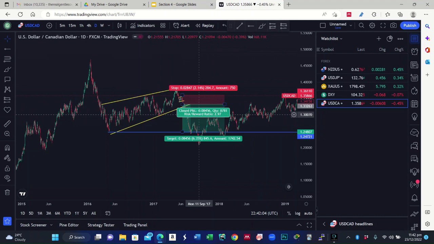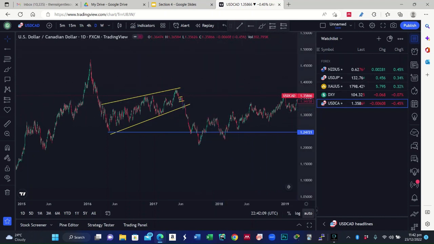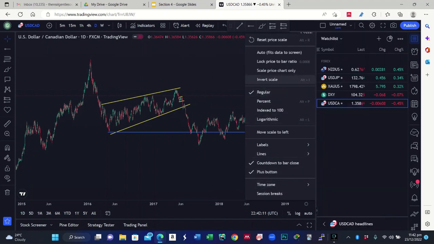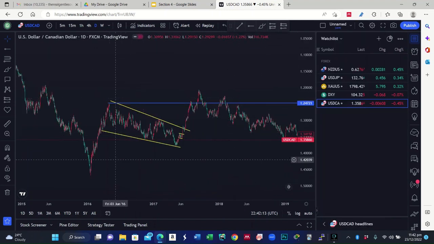If you also want to long, let me show you how to place it in the reverse. Let me flip the chart. Yeah, let's say you are trying to long this pair. You know, this is impulse upward, then correction, then impulse.